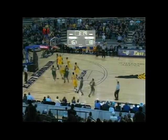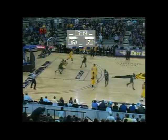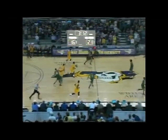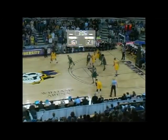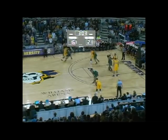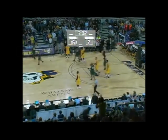Here's Kahn with a wide open 3, and he knocked it down. Sherrod is worn out. He's not getting on the defensive end. He's better than that. The last 2 possessions, he's not played defense. Travis Kahn knocks down a 3, and it's Jacksonville leading now 21-16 with a ball on the wing, and a travel violation against Corvon Gaines.